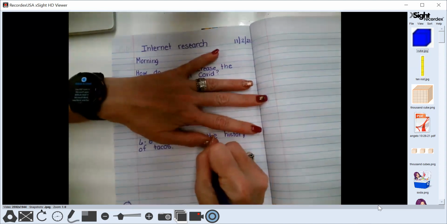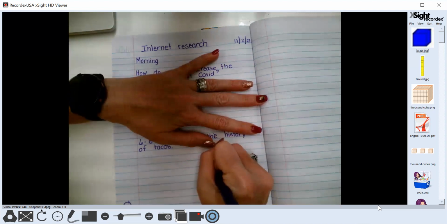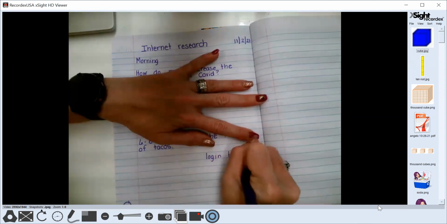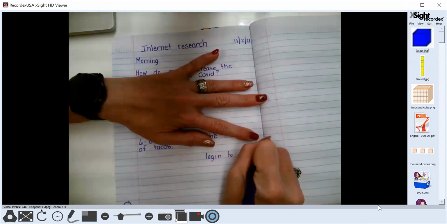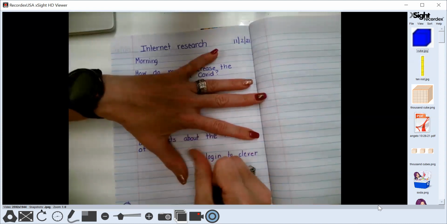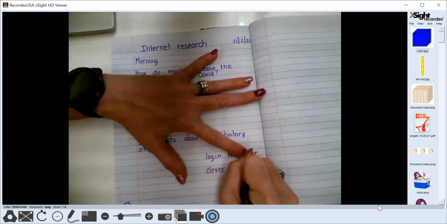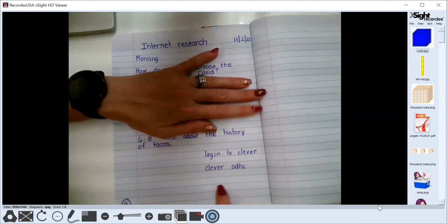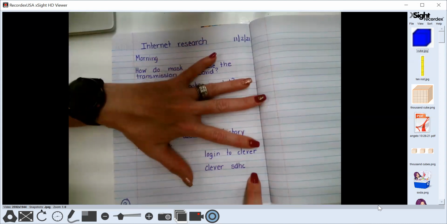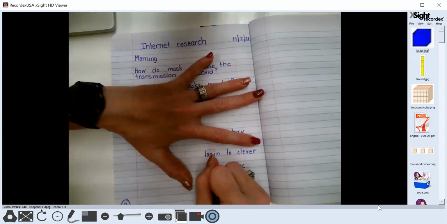So log into Clever. And remember, Clever from home. When you go to look for Clever from home, it is Clever SDHC. You have to get Clever, that's for Hillsborough County. You'll log into Clever, then you'll log into Canvas.